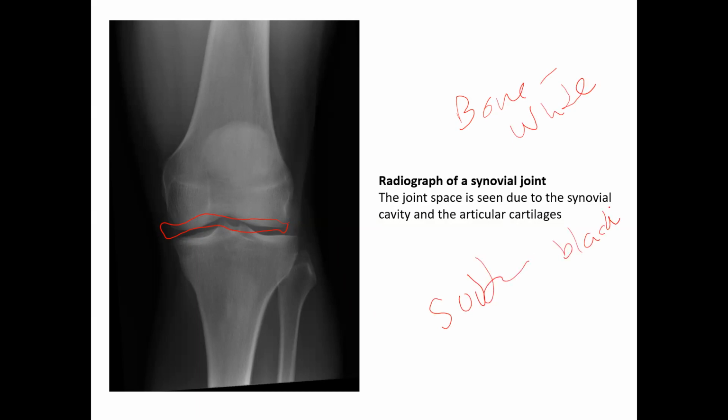Right? So cartilages actually do not show up in an x-ray. So the joint space is because of the small synovial cavity and the articular cartilages. The synovial cavity and the articular cartilages give rise to the joint space, right? So the space seen in any joint, you realize that there is a joint there because you see this space. And the space has to be there, otherwise movement becomes difficult. If the space is reduced or any change is there, then you know that something abnormal has happened, right? So in x-rays, you can't see cartilages that well, usually not, unless it's calcified. It is a calcified tissue that you can see clearly in a radiograph.